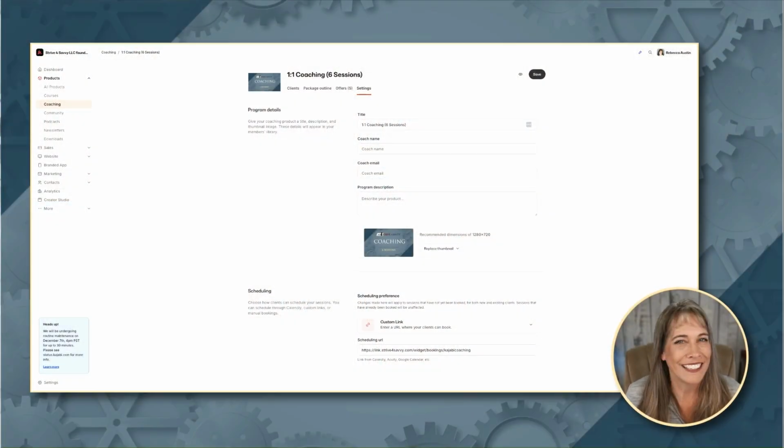So one of those is using the tools inside Kajabi for scheduling. And then also, if you want to use Kajabi's internal video conferencing, you can do that as well. So you don't even have to worry about a third-party solution on delivering your coaching sessions. So I'm going to share my screen and go a little bit deeper onto these details. I want to keep this short and sweet and to the point for you so that we can just jump on in and be respectful of your time.